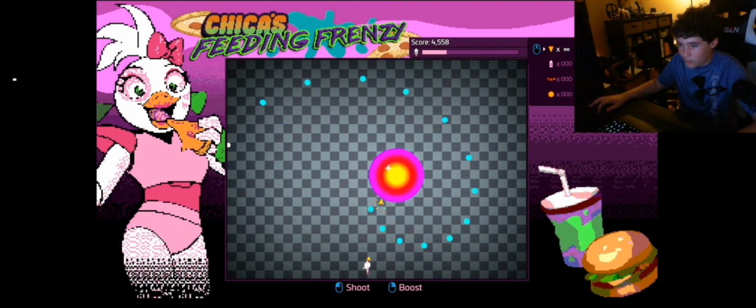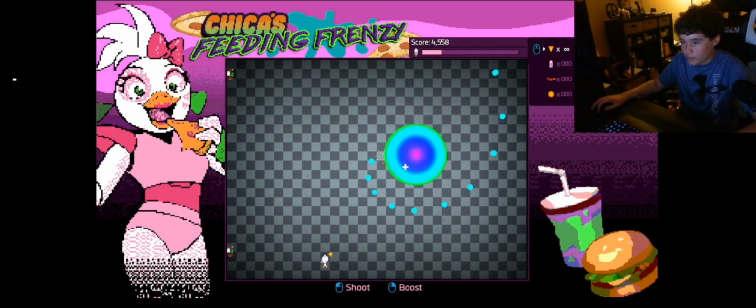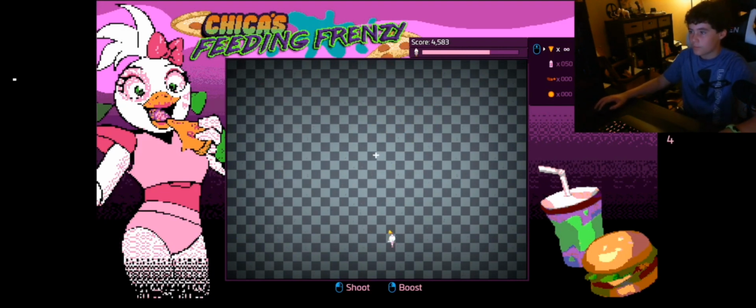Any minute now. You're dying. You're gonna die. I'm gonna get you. Yes. 5,000 away from being my high score. What are these arrows supposed to be here? Are they just untextured kids or something? 3,000 more points until I beat my high score.